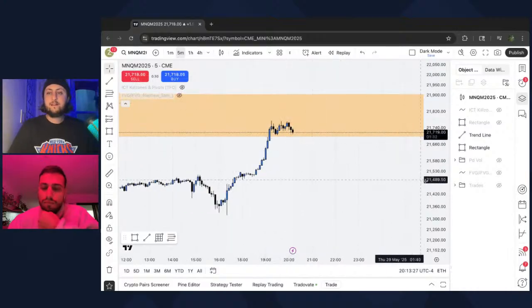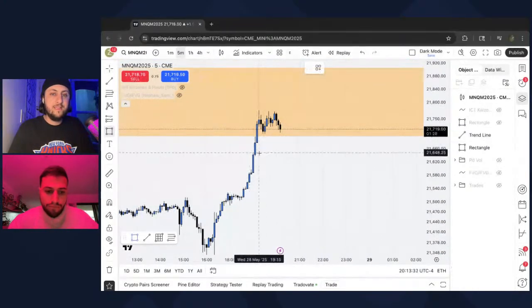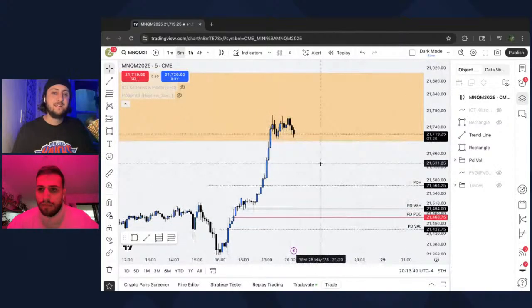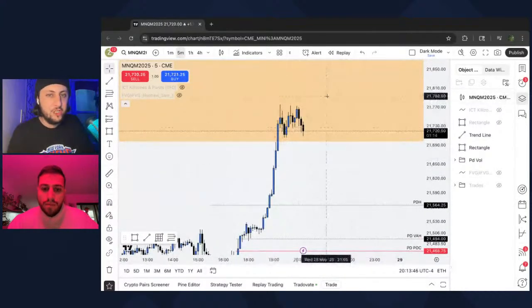And it's very inducing to want to just get long right here. But if I was to get long, I would need a pullback somewhere into one of these bullish fair value gaps on the 5 minutes. But yeah, as of where we are right here, I don't see a prime setup. I don't know about you, if you're seeing anything. Do you like shorts here by any chance? What are you seeing?